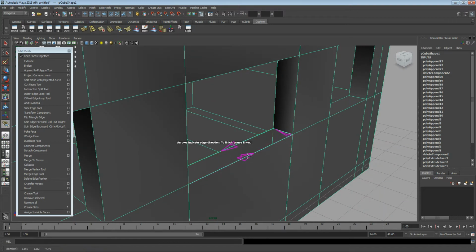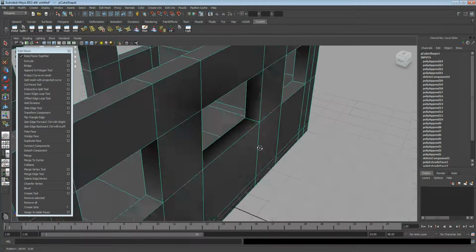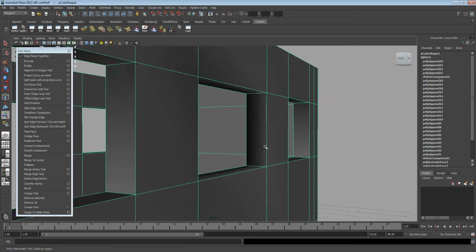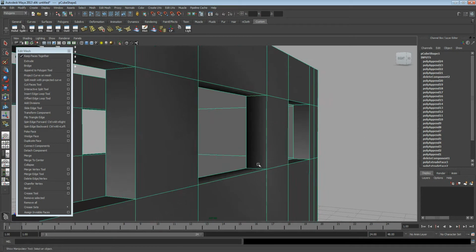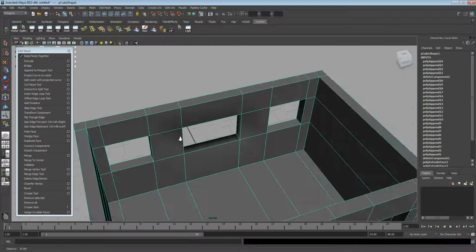Now, as you increase the number of faces here, you're going to see some weird stuff in your model, like these black edges. These black edges are telling you something.